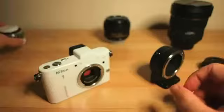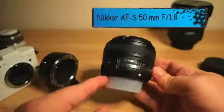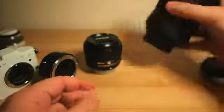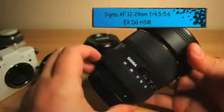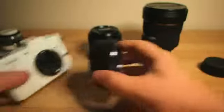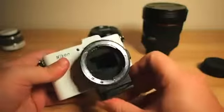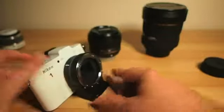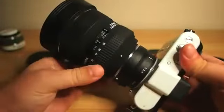To whack onto the other end so I can actually test it, I've got Nikon's most inexpensive lens in their entire lineup, the ever-accessible 50mm f/1.8, and to represent the third-party lenses, a really nice bit of glass from Sigma — their 12-24 EX DG HSM. With these lenses designed for the big boy DSLRs, the significantly more compact sensor of the V1 means you get a crop factor of 2.7 times, so your field of view with these lenses becomes effectively that of a 135mm and a 32-65mm lens respectively.